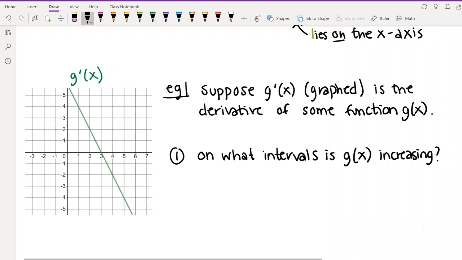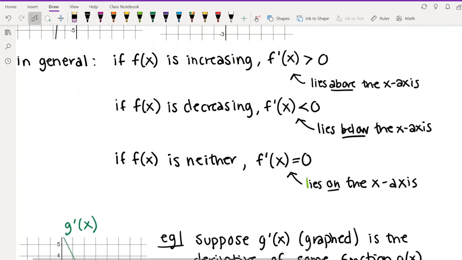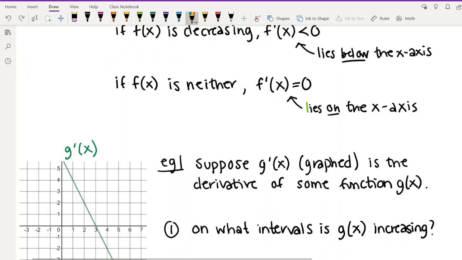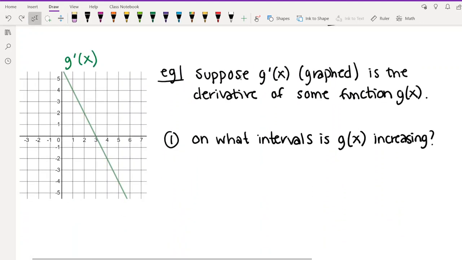So how can we answer this question? Well, it goes back to what we just wrote above, right? What we said is that a function is increasing when its derivative, I didn't mean to go for the rainbow one, but I'll just stick with it. When a function's increasing, its derivative is positive, right? So if the question is to figure out where is the function increasing, that means we want to figure out where is the derivative positive. So what part of this derivative function lies above the x-axis? Well, this part, right? And we can assume that, by the way, that this graph keeps going in either direction.